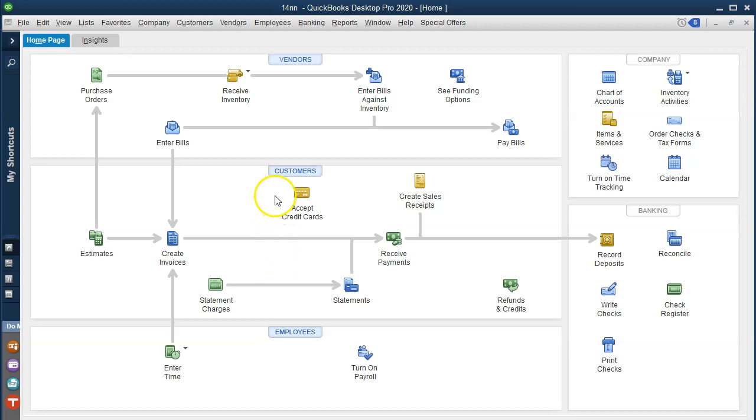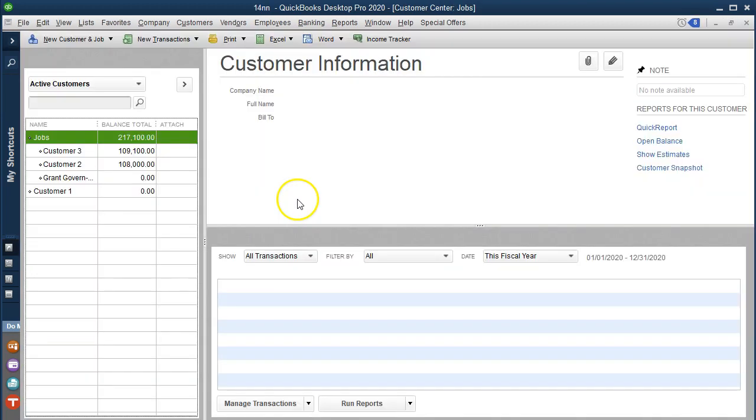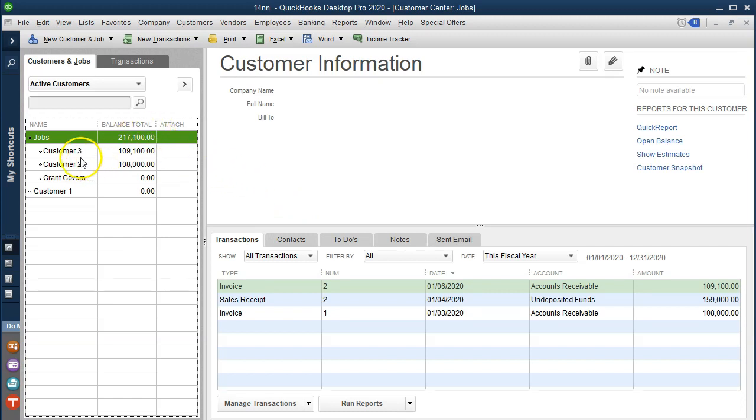So within this customer field, rather than going straight to the invoice, we may create a job where we can apply expenses to a particular job. This is often used in a long-term kind of project situation. If you're using some kind of job costing, then you would want to be tracking the particular jobs. In QuickBooks Desktop, you would go into the customer field, and then you can add a job up top. In other words, you can add a customer, and then you can add a job.